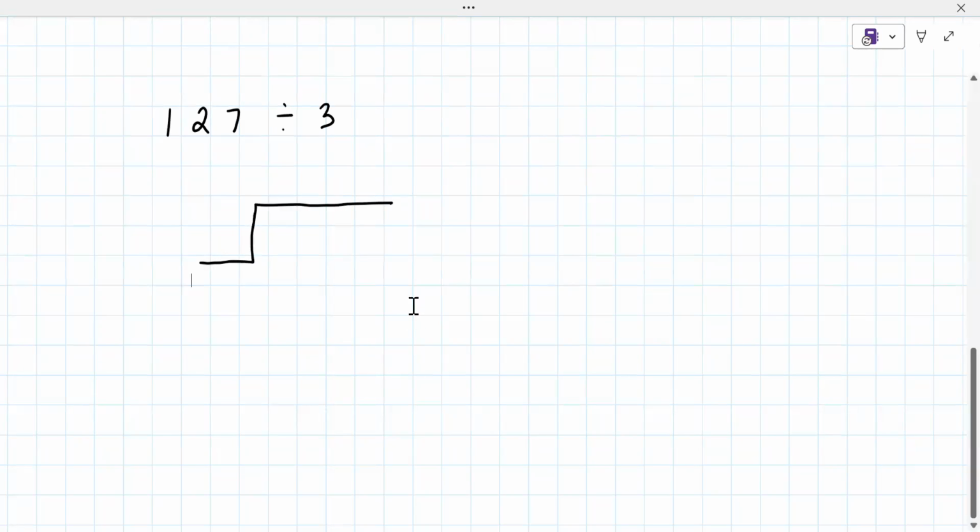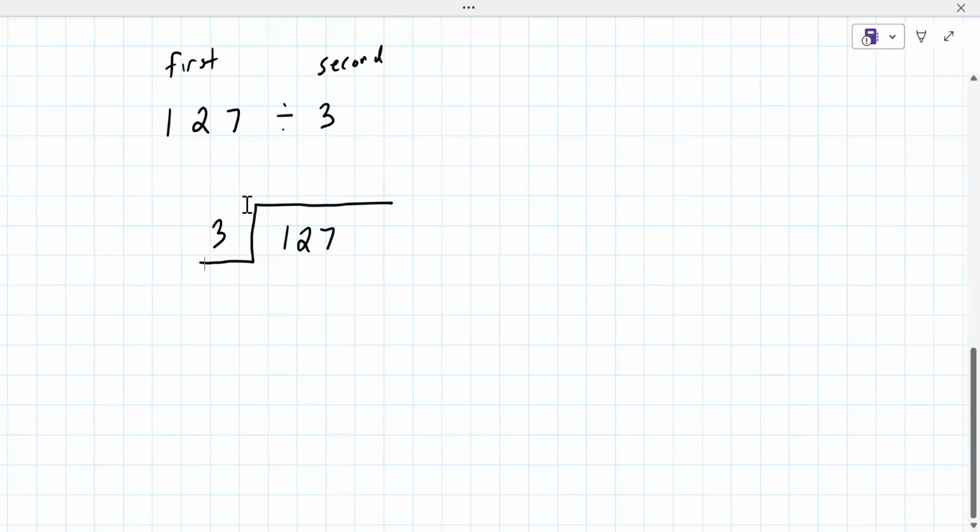To take something like 127 and divide it by 3. Do you remember which number goes outside the box and which number goes inside the box? The big number. Which the big number goes where? Inside or outside? Inside. Yes, and you actually want to say it this way: the first number goes inside, and the second number goes outside. And the reason is the first number is not always the bigger number.